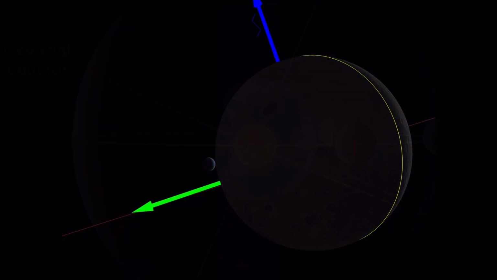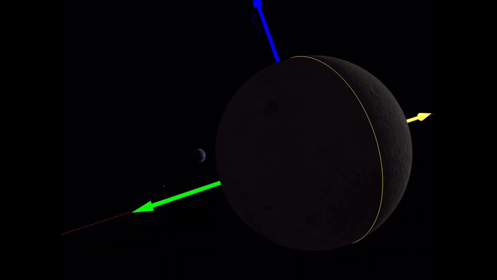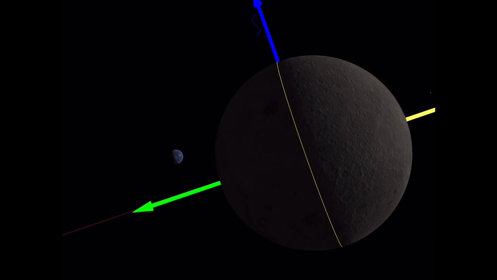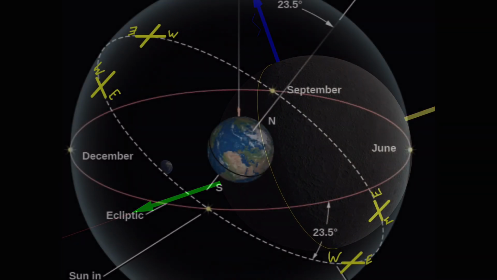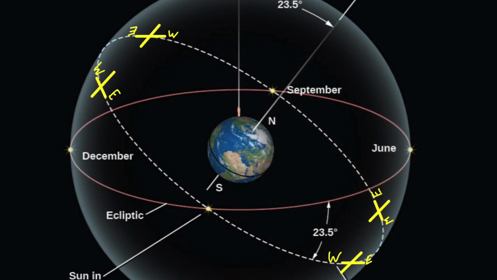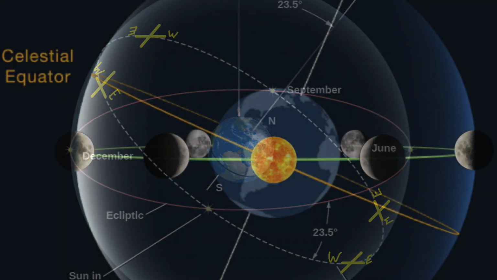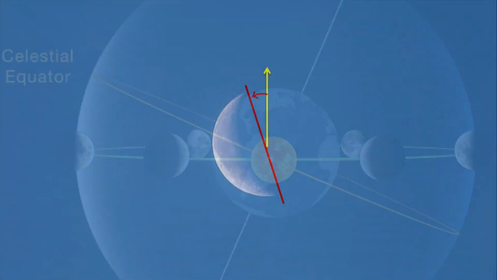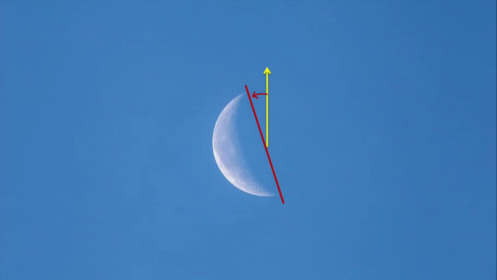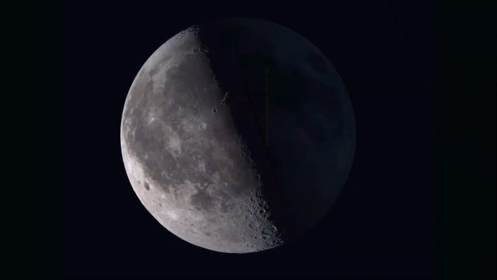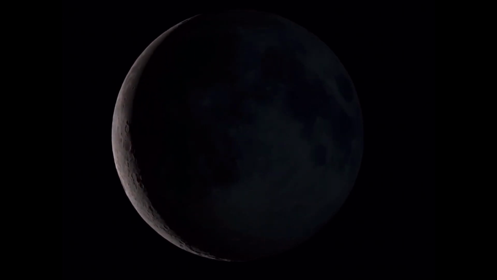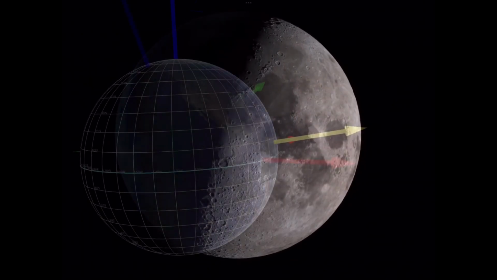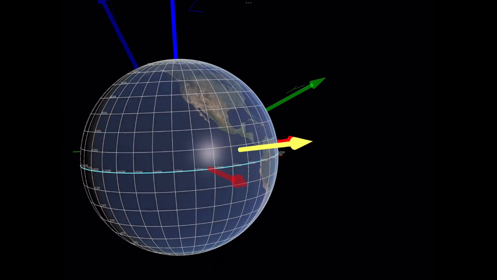Now, at some point, your location will pass underneath the moon, this being when it crosses your meridian. At this point, your east-west axes will be making some angle with the orbital plane, as we previously saw, while the moon's shadow will remain vertical to this plane. Therefore, any difference in your east-west orientation away from parallel at this point will be reflected in the observed angle of rotation away from north of the moon's shadow. Or simply put, the local orbital angle is equivalent to the angle your local east-west axis is making with the orbital plane.